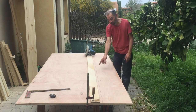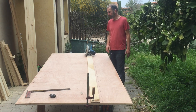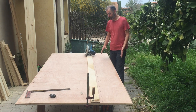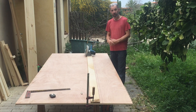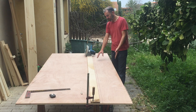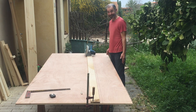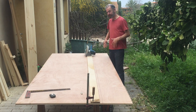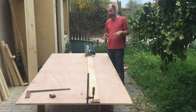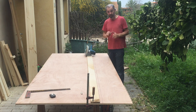I've decided to take off this piece now. And then I won't, hopefully, make any mistakes, and I'll be left with this piece of material to cover the top of this skateboard ramp. Here, I have two pieces of 4 foot or 1 meter 20, however you like to look at it. I'll have two pieces to cover the top with because I nearly cut it just now. So be aware, be careful that you don't cut up the piece that you need to cover the top of your skateboard.